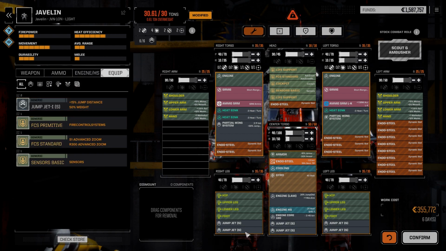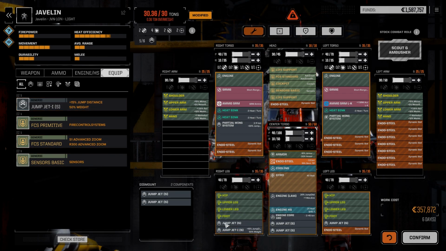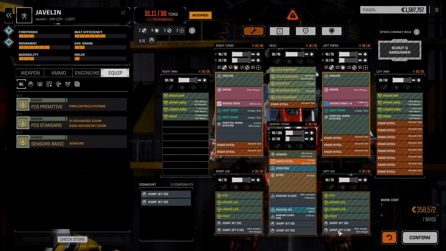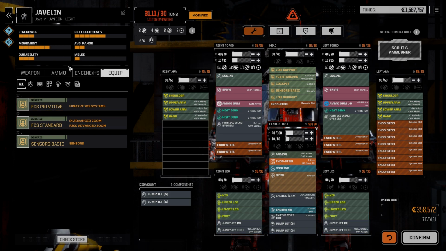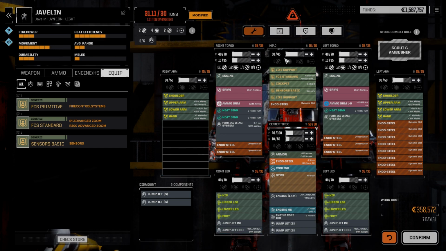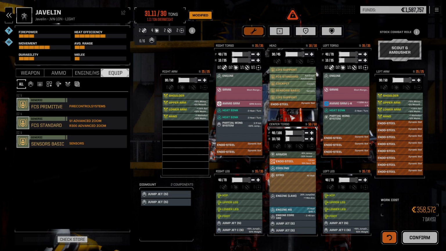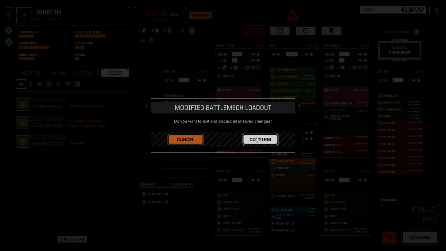Also because at the end of the day we would want to rip out these two here, put in the improved jump jets. That would take up to 1.11 tons. But boy, would this sucker be able to fly. How far could you actually move? According to this, 210 meters. I think that's a lie. I think we'd be able to fly much further than that. I don't think that's updating properly. But yeah, someday, somehow, I will build you like so.